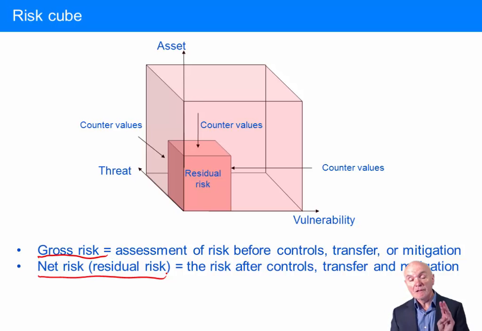And there are three things you can look at to try to reduce the risk here. You can reduce the threat, you can reduce the vulnerability, and you can reduce the value of the asset which is actually at risk there. So, for example, let's say we had a warehouse full of high value but relatively flammable materials. Of course the risk is fire and destruction.